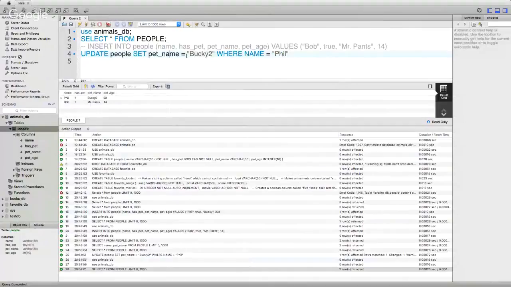As you can see, within the insert, it's saying insert into people, name, has pet, listing out all the columns, and then values, inserting all the actual values of those columns in the same order. Update obviously works a little differently. Now I can tell you, it's real important that this piece is here in the statement. What would happen if I didn't say where name equals Phil?